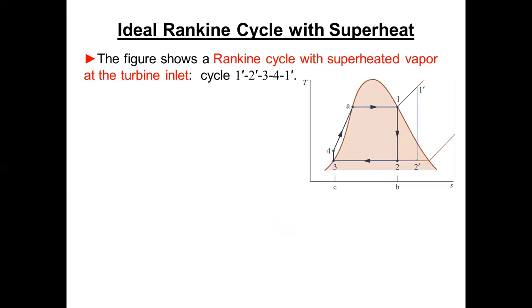Okay, so this is what happens with superheat. Instead of stopping at point number 1, we're going to continue up the isobar to point 1', which is obviously well out in the superheat area. So we'll go from 1 to 1'. And then when we expand through the turbine isentropically, i.e. no irreversibilities or heat transfer or anything, we drop down here, which is a whole lot better on the turbine because there's far less moisture than there is over here.